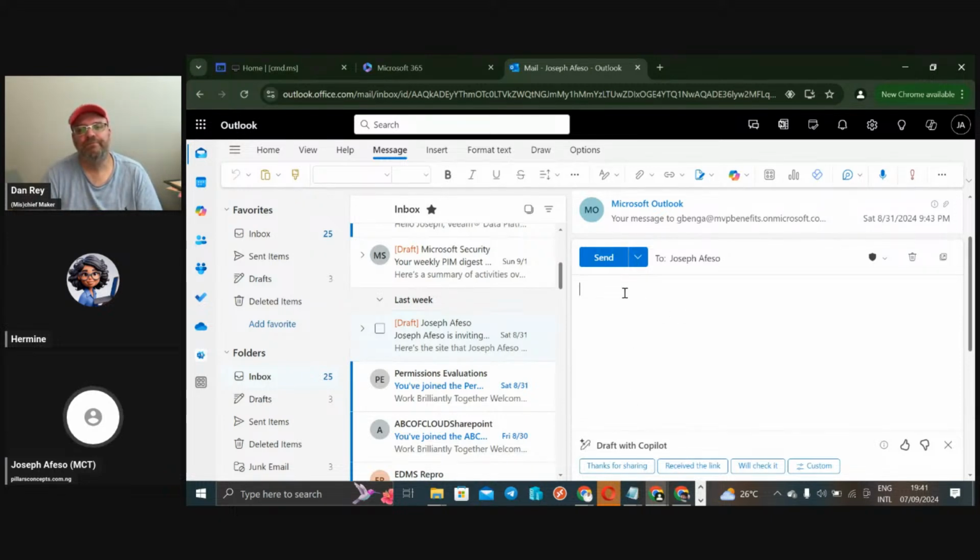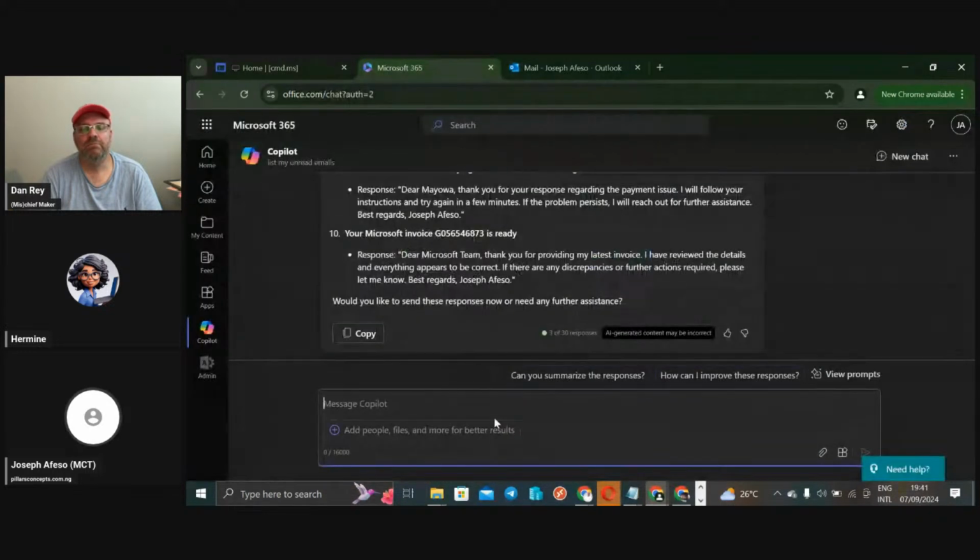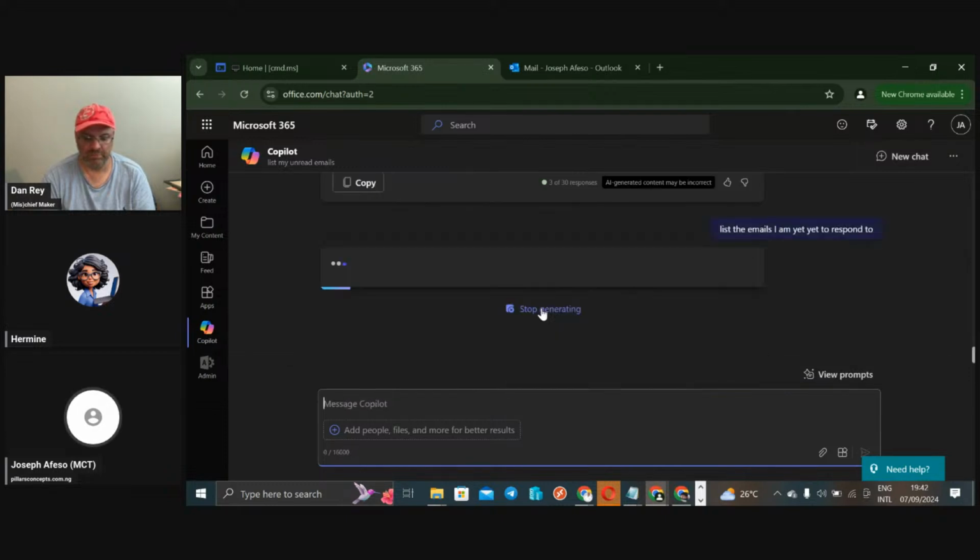And if I don't have access to my Outlook, I can still see the mails that I have missed or the emails that are pending my action. So if I come here and I just say, okay, list me the emails I am yet to respond to, and I hit this, I will expect it to go through both my unread emails and the emails that I have not responded to.